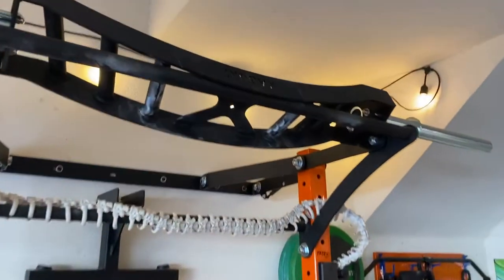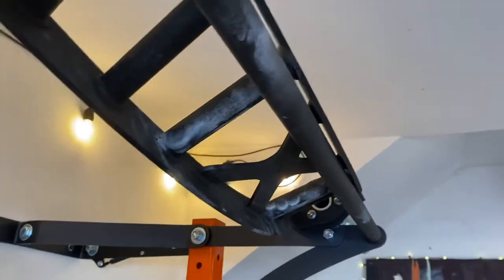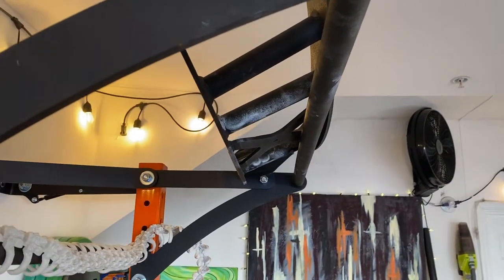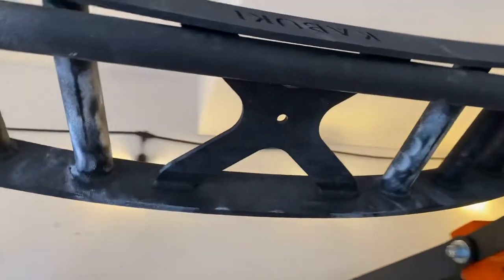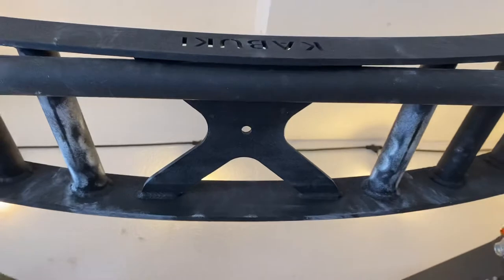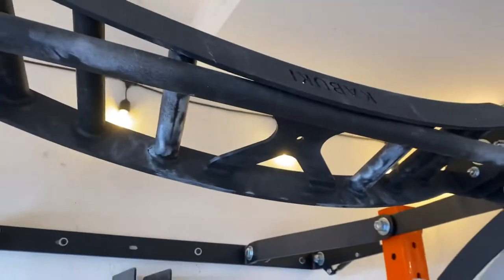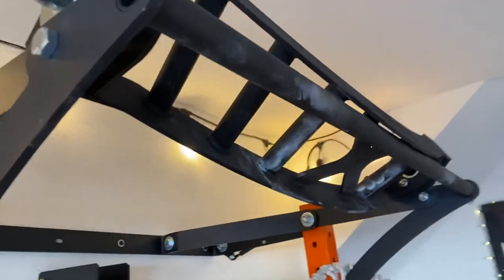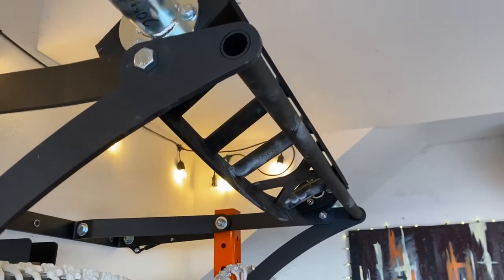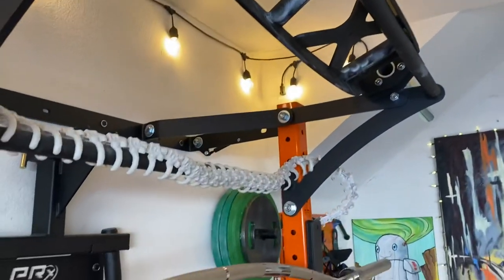I have the Kabuki Strength Cadillac bar, and I'm using it most of the time as a neutral grip chin-up bar. It's got a slope to it, and it's in the supinated position — flip the bar end for end and it becomes pronated. I'm really happy with this; I like it more than most neutral or multi-grip chin-up bars. It also gives it a place to live so it doesn't take a spot on my bar rack.